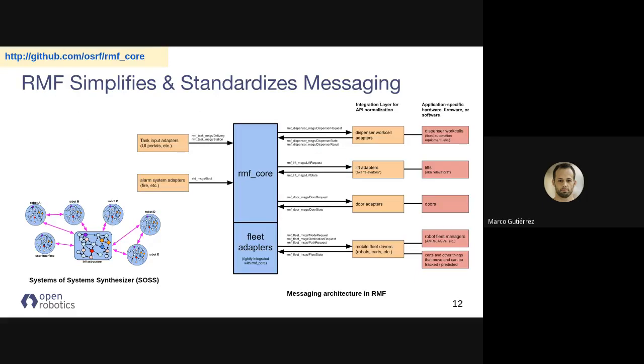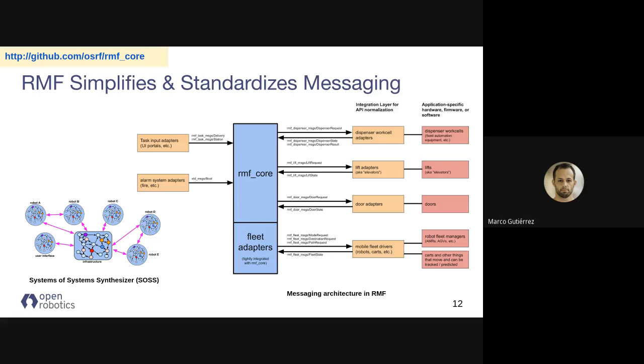One of the things that RMF does is try to simplify and standardize the messaging. So one of the systems that was created is the System of Systems Synthesizer. This tries to solve the problem of different systems talking in different languages, so protocols, basically. It's a plugin-based system where you can create your own plugins to translate between different protocols. One example of this would be ROS2 translating into ROS1. So that's one of the things that you can do with SOS.